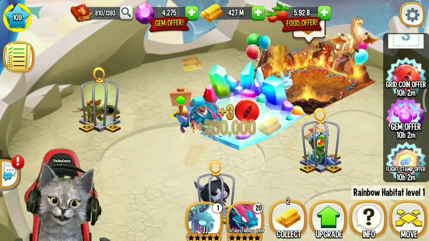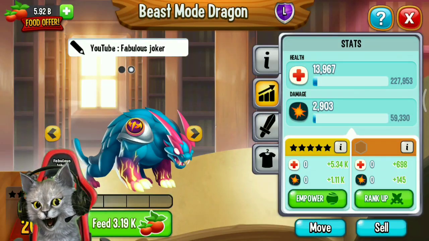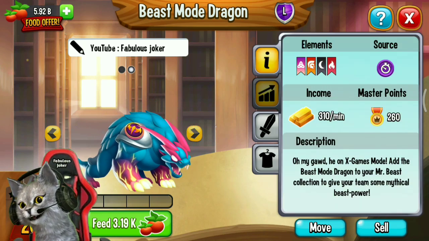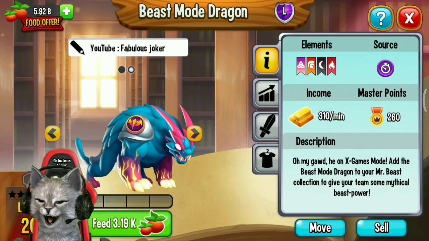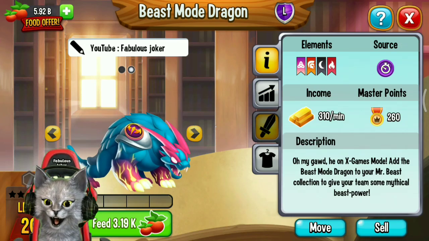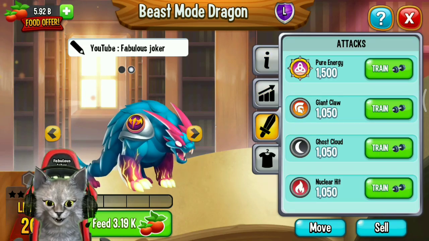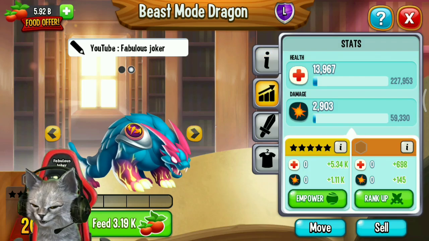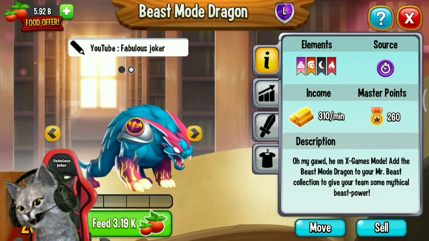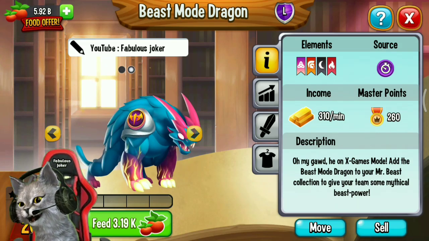In this video, I'm going to try to review Beast Mode Dragon at 5 stars power. As you can see, Beast Mode Dragon is the new legendary mythical dragon that you can get from the event. You can get this dragon from the Runner Island event or from the Breeding event, or if you have a lot of money, you can get Beast Mode Dragon from the Dragon Offer.